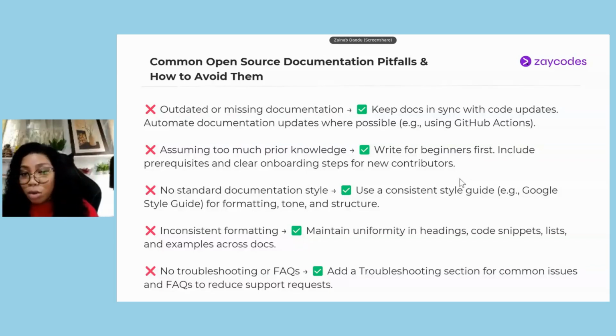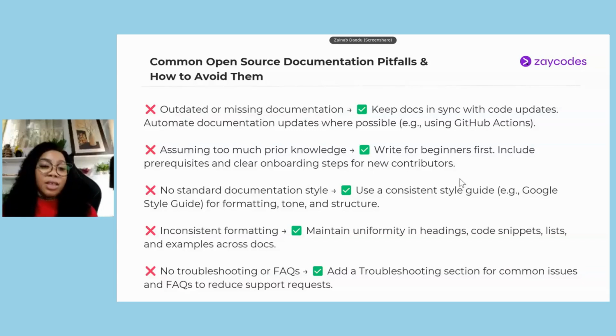So things like prerequisites: what knowledge do you need to have to be able to use this documentation or this particular feature? What do you need to have read, or where do you need to be at? So it's always important to have all that information. Writing for beginners first does not mean that all your content has to start from scratch, but just setting the right context and letting people know who you are writing for is just enough to not get people frustrated with reading the wrong content for them.